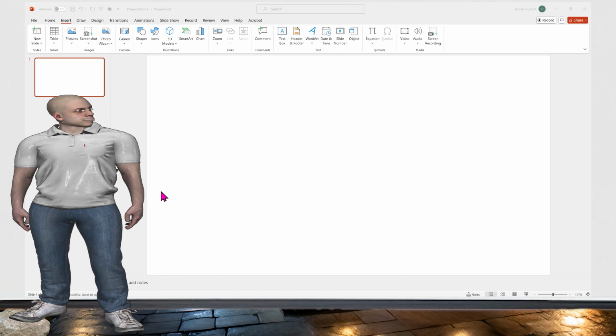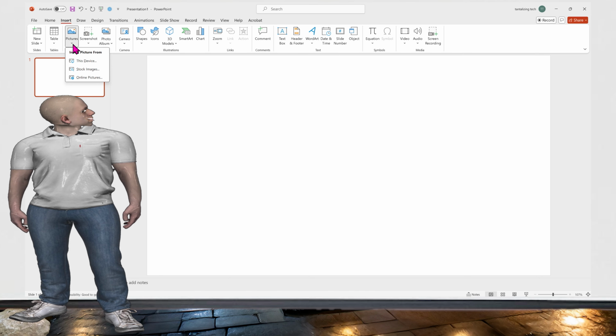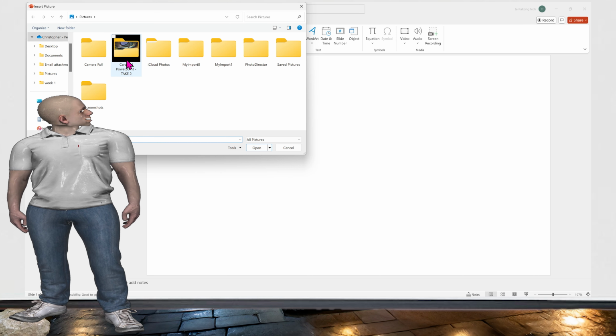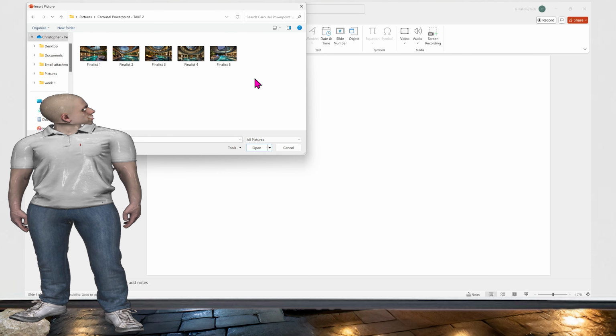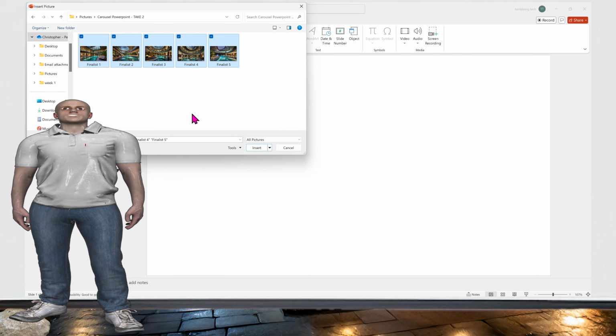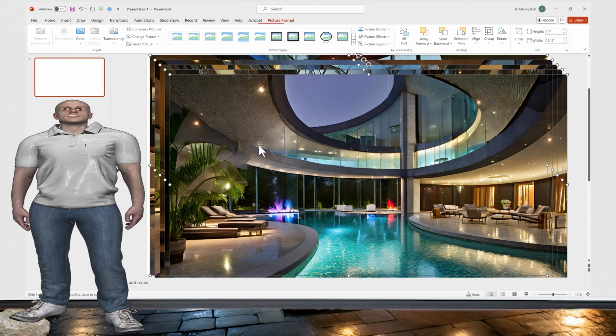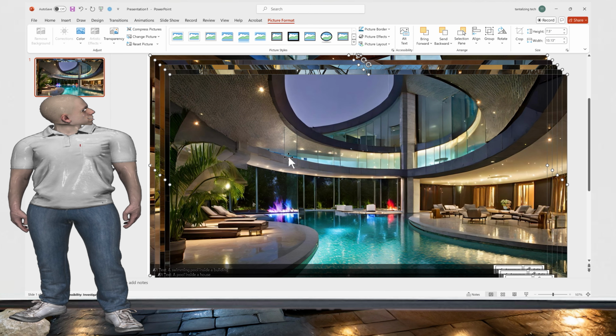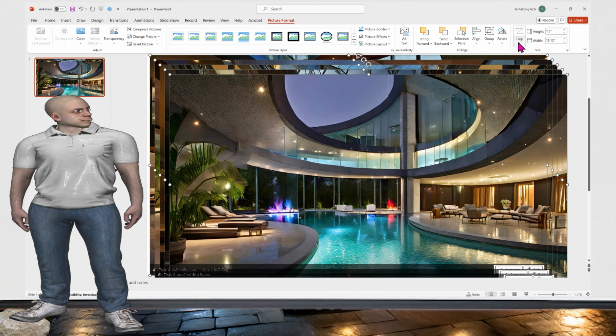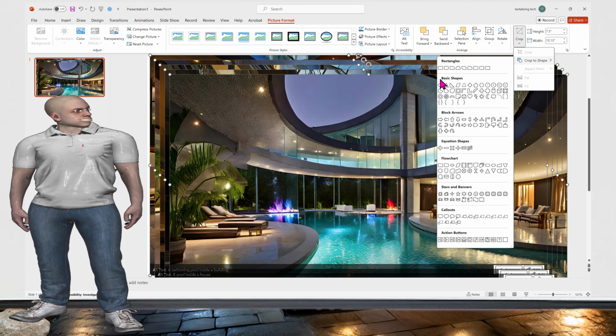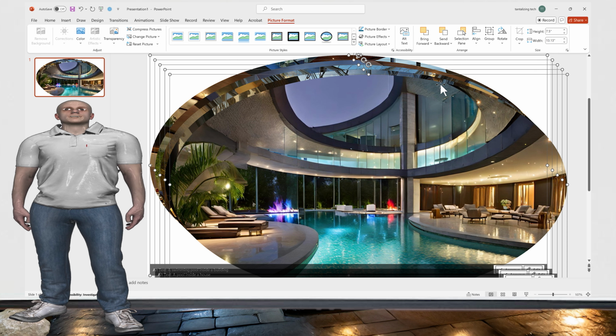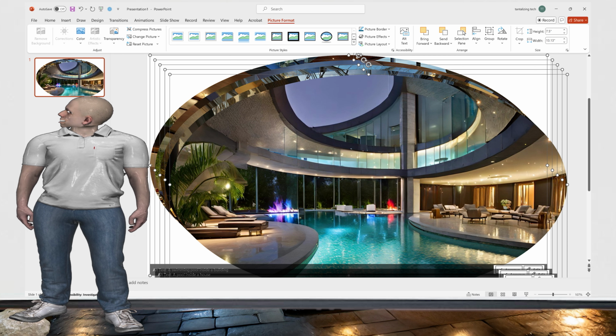So what we have here is a blank presentation right now. I've already deleted the title slides and the subtitle slides, and we're going to go under the insert menu and then go to pictures and then this device. I'm going to go into my carousel effect folder and select my 5 pictures. I'm then going to click on insert. With these 5 photos selected, I'm then going to go to the crop menu over here and click on crop, and then crop to shape, and then oval. All of the pictures then become an oval.